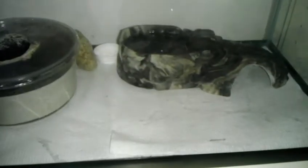But the reason I really like this is because it combines the cave along with its water source. As you can see, this is the water right there. And it's really awesome because it's a dual feature little accessory for your gecko, and it actually helps you save some floor space for your gecko.